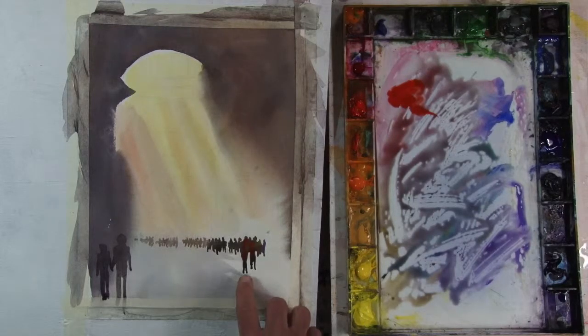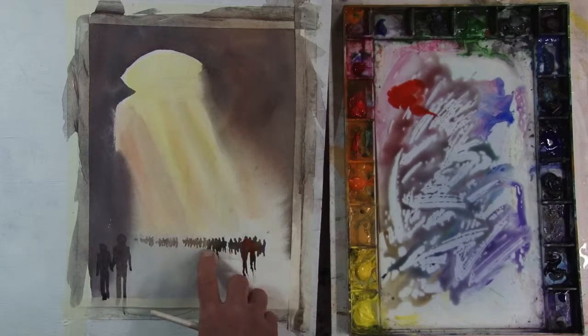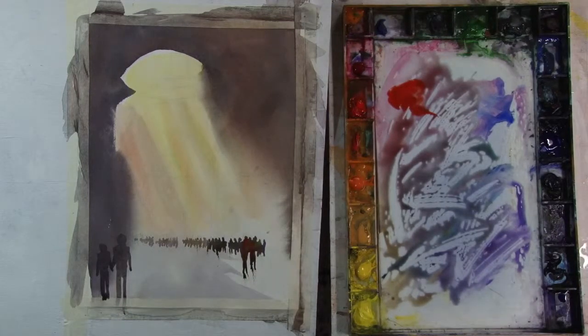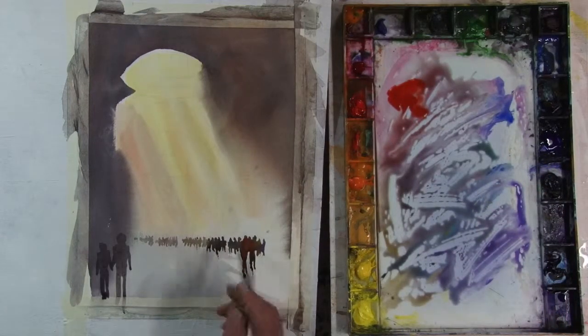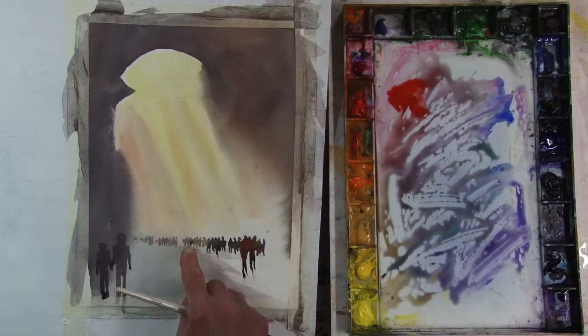And this is very wet, so I'm just wondering if I just drag it down. And for those ones that have already dried, I'll just add a little color and drag that down.